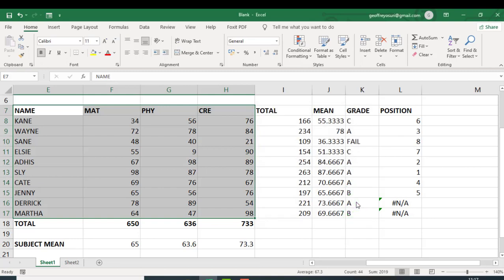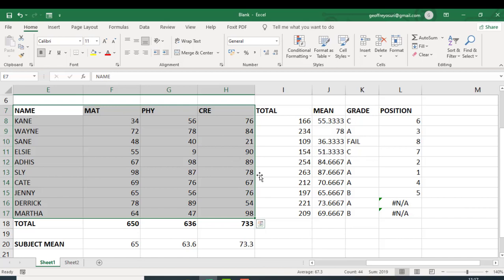The next thing we want to look at on worksheet data management is how to sort data. Sorting of data is the arrangement of data in some sequential order, either in ascending order or descending order. And in order to do that, you will have to highlight the range of data that you wish to sort.